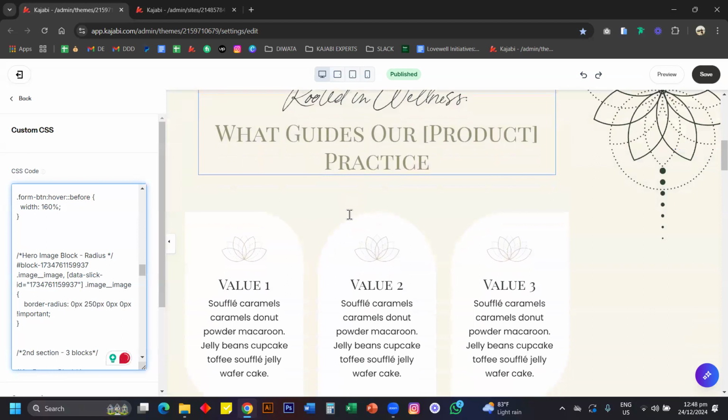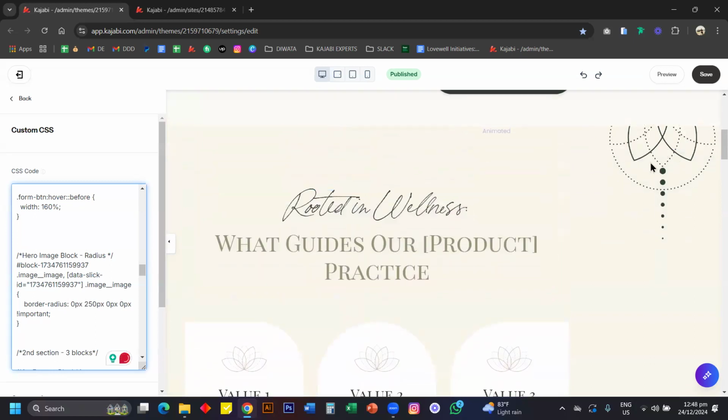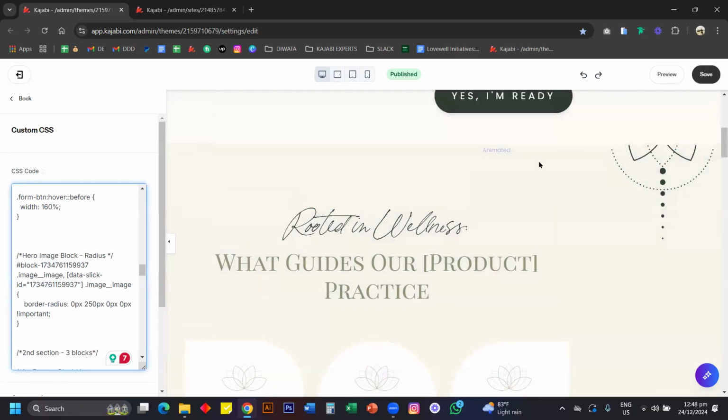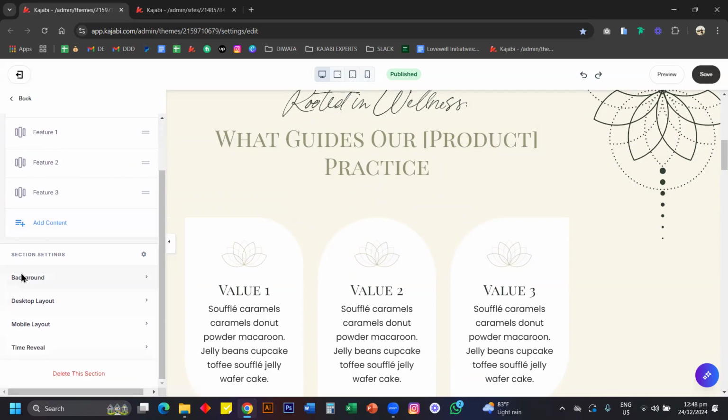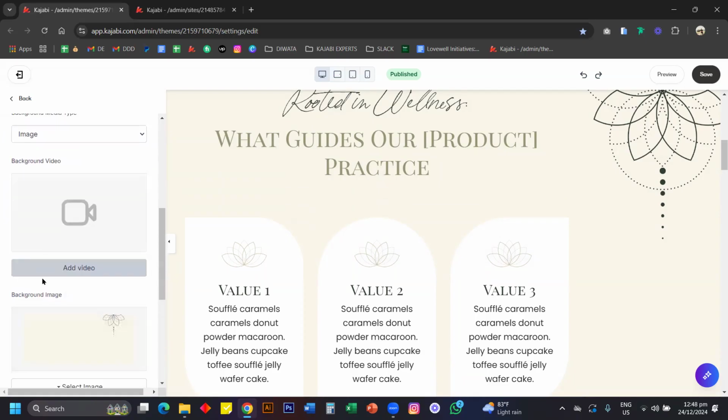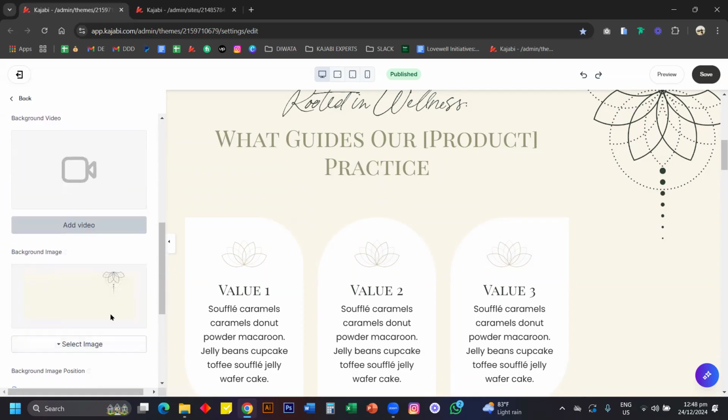And then next, this one, you'll see that there's a background image here. I have a different YouTube video on this and how you can change. But if you just simply click this part here of the section, the left panel will show you where you can edit that. Earlier, we have discussed the blocks inside the section. Now, in the section, if you scroll down, you'll see all the section settings. The background setting here will let you change the background.